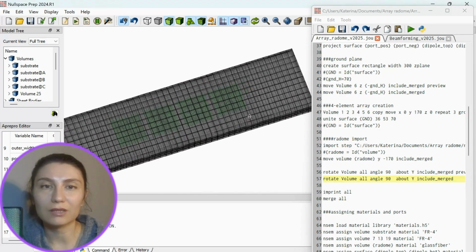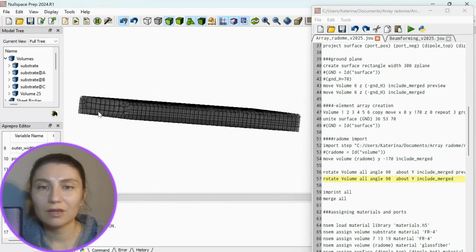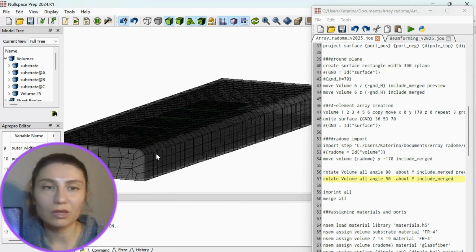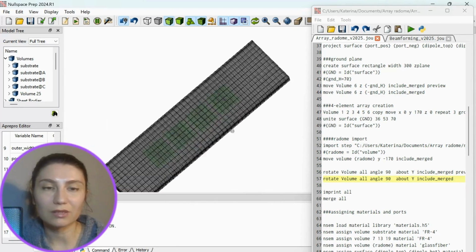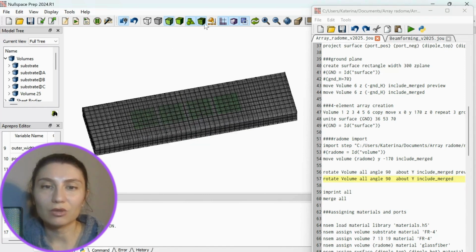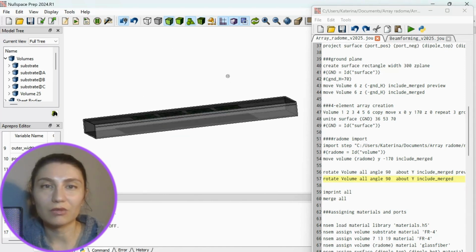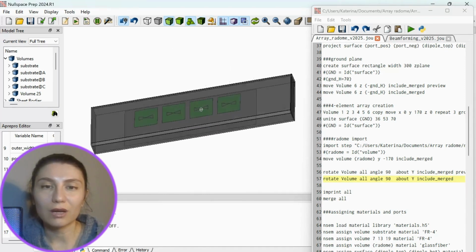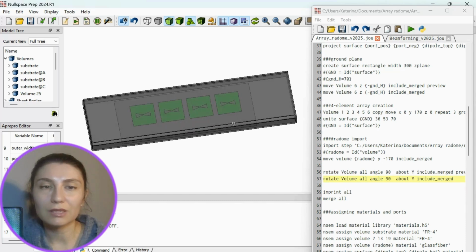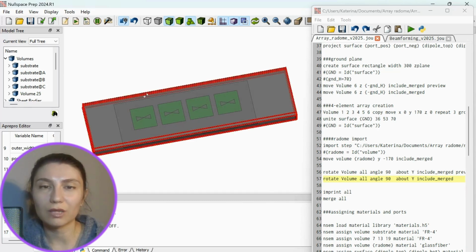And if we see the mesh here, we can see that it's very uniform. The only thing is again the corners, where it gets a bit not uniform, but otherwise it's quite uniform. And you can notice here, the antenna elements themselves are quite close to the radome.